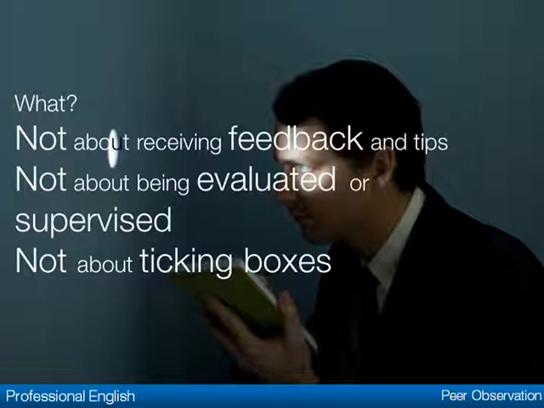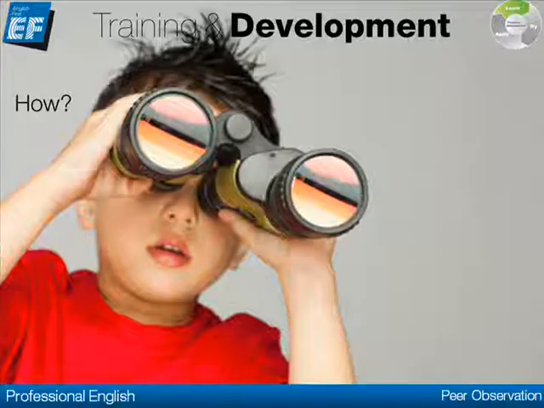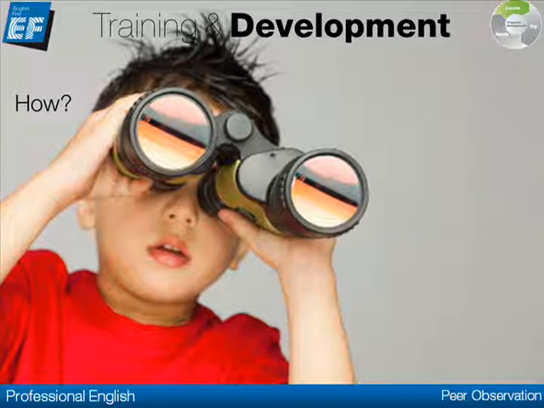It's also important to remember what peer observations are not. They're not about experienced teachers observing novices and giving feedback and tips. They're not about being observed by a manager, being evaluated or supervised, and they're not about ticking boxes to tell us if you're a good or a bad teacher. So, how should we go about the process of peer observation?